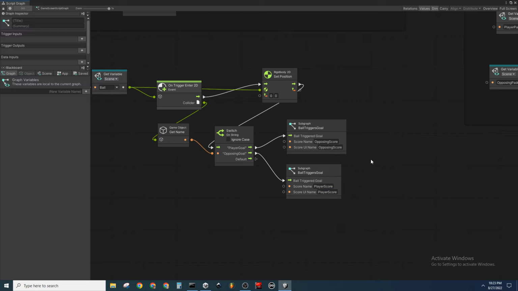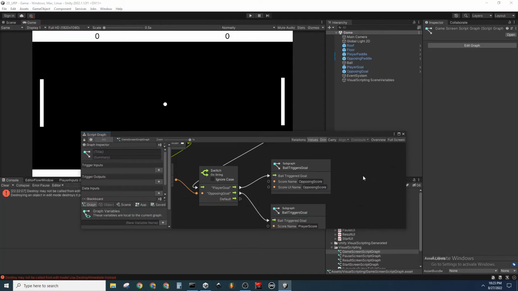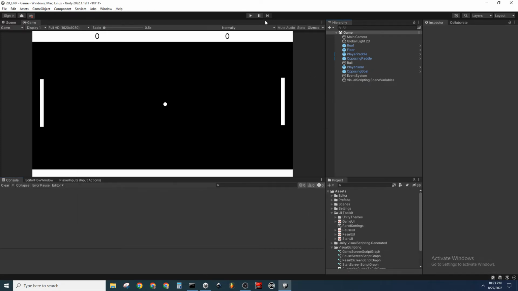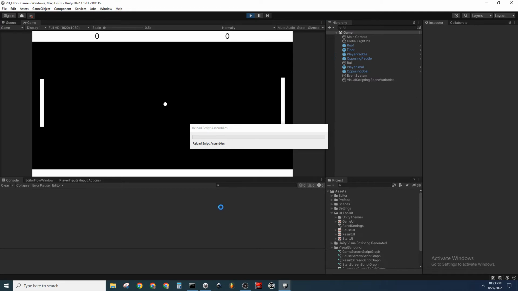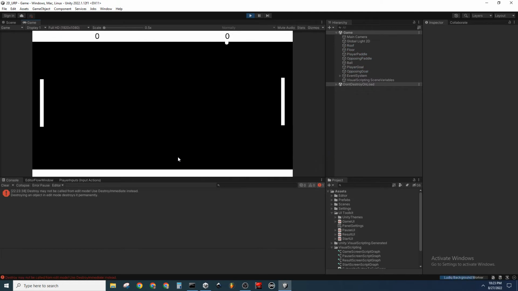So no matter how many times I study for these videos, there's always some kind of pitfall that manages to work its way in. So now that I've done that, assuming that's the issue, we should be able to get the player to score as well. So let's see here, if I send the ball over to the opposing side, okay, now it's scoring properly. So now let's send it back over just to double check that it's going to score on this side also, and yes it does. Okay, so that's everything.